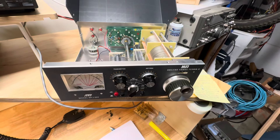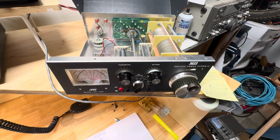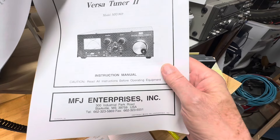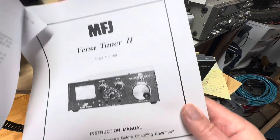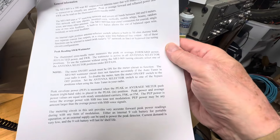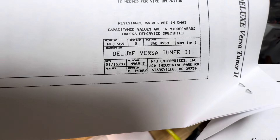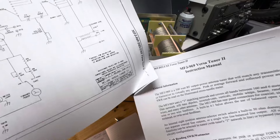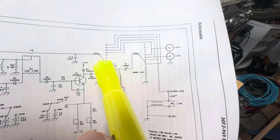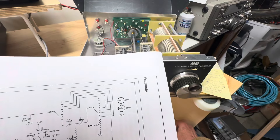I'll tell you what we found and what led to all this. I wanted to make sure that the MFJ tuner manuals hadn't changed over time. I have one that looks like it may be around 2004, version 3A, which is pretty early. Then I went on the MFJ website and found one marked 97. Neither is really new, but they confirm that this type of tuner is called a T-match — it has capacitors on the in and the out and an inductor to ground.